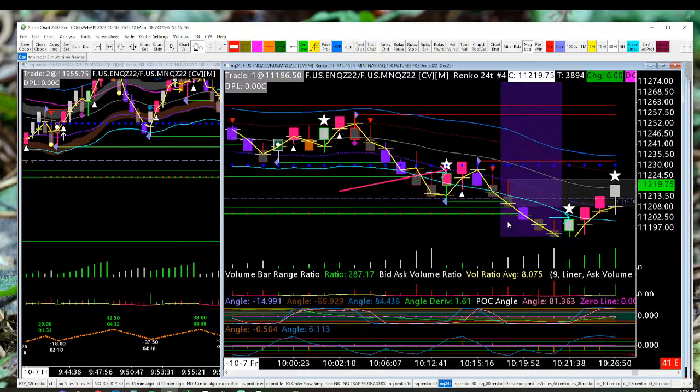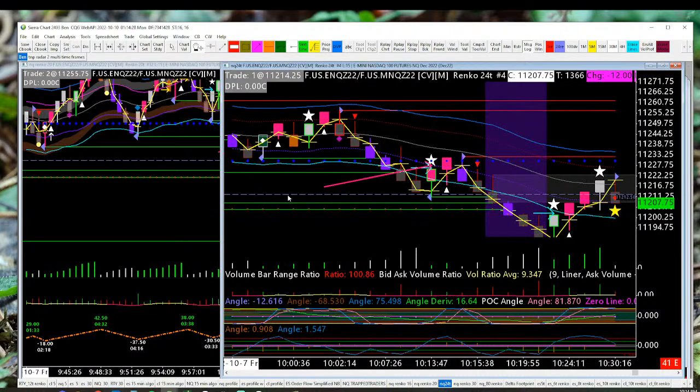Okay, so let's see what it does next. It prints an aggressive buyer into the resistance. Interesting. Okay. And then do we get, there we go. So there's the sell, right? They printed aggressively into the resistance, touched the high of this bar, and reversed with a star and a diamond. It doesn't really get any better than that.